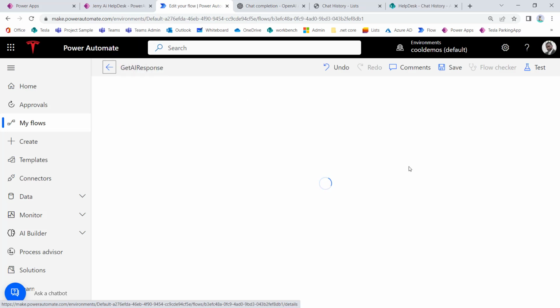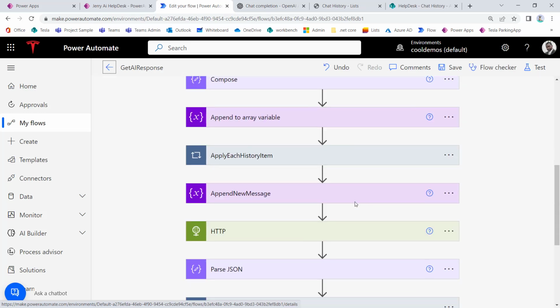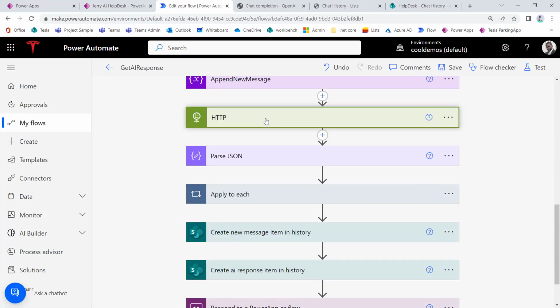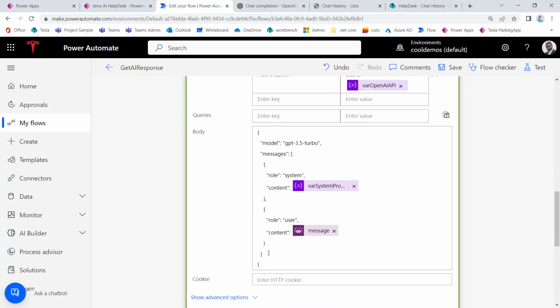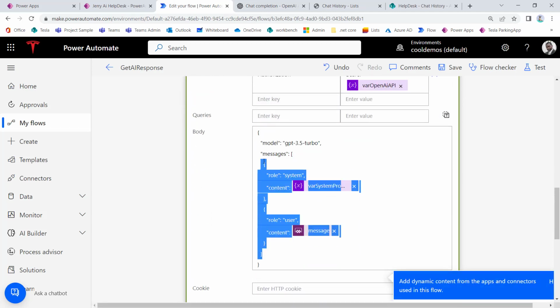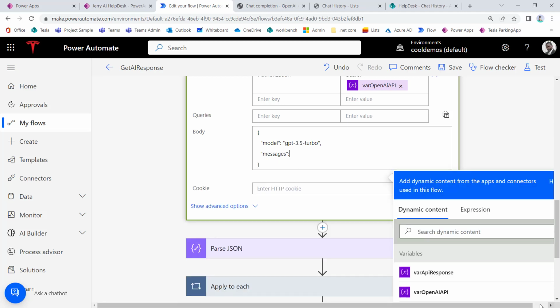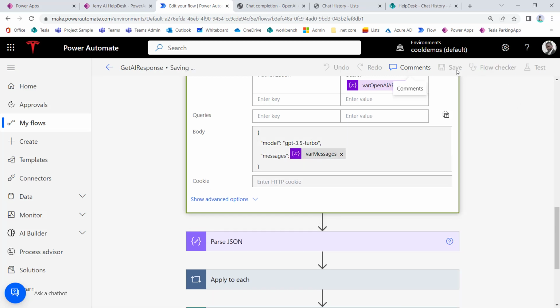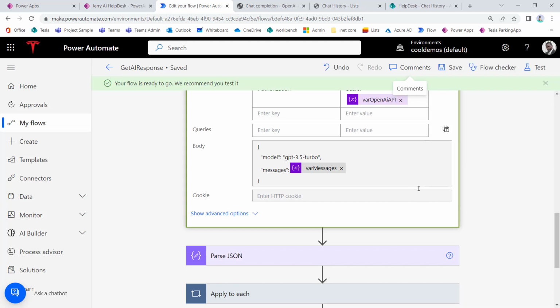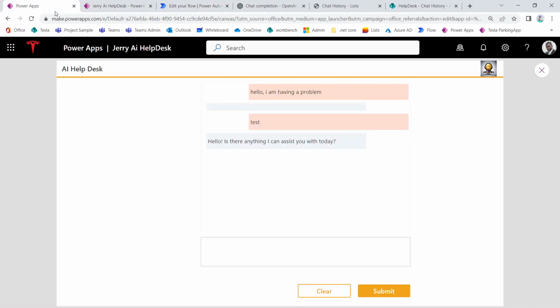So now, in the API, we still have our hard-coded system and user, and now we want to replace all of that with the message array. And we're storing all of that in this messages variable, right? So now let's just save that. And I didn't add any new actions, so we should be good to go here.